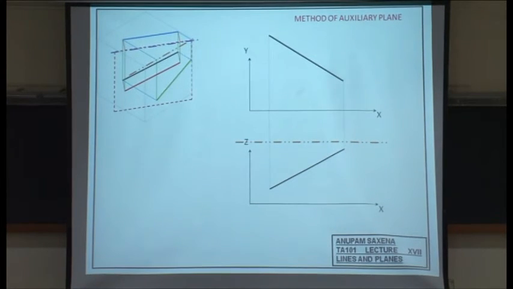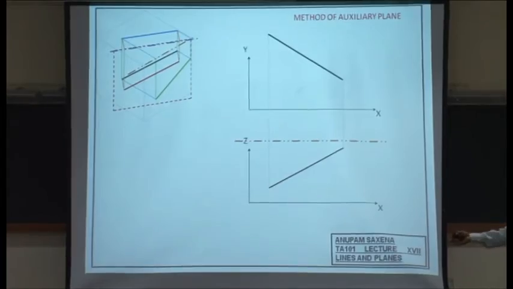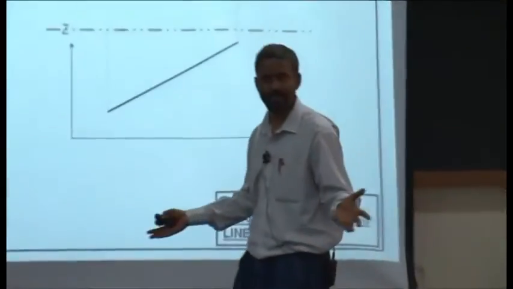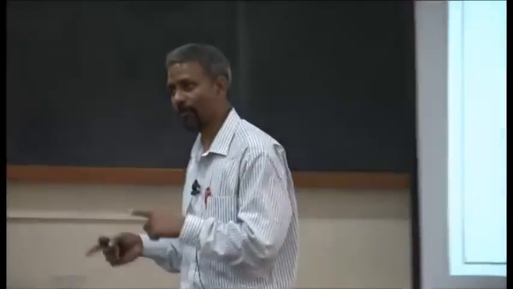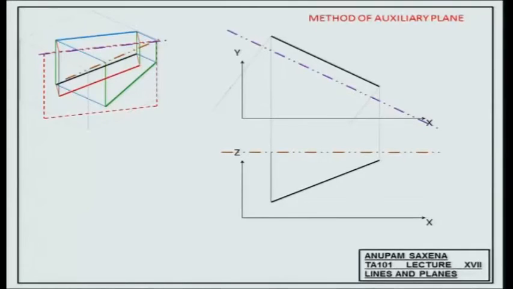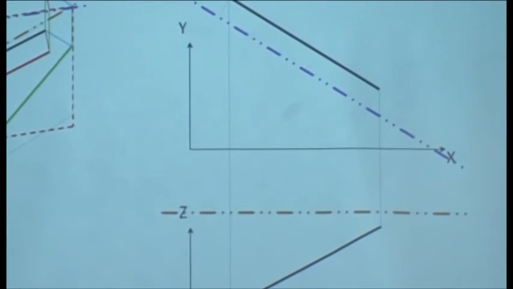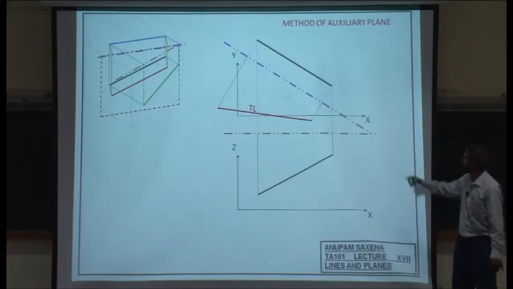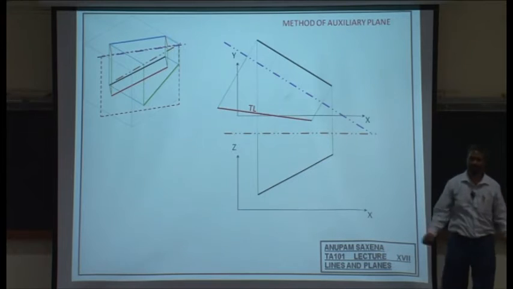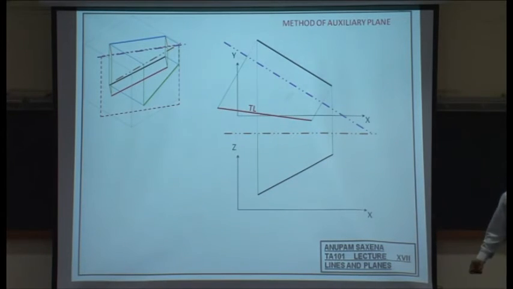I can follow the same 5 steps with reference to the vertical plane. Not from the horizontal plane, but with reference to the vertical plane. This is how. Well, I've already done that. It doesn't really matter where you position this purple line. You can position it anywhere, you'll still be getting the same true length of a line.